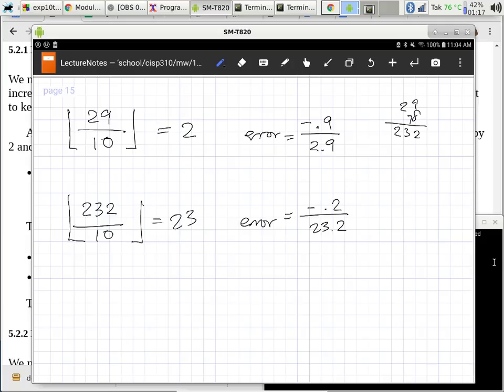The bottom one. If I multiply 29 by, say, 256, and then I divide it by 10, do you think the error is going to increase or decrease? It's going to decrease. So there's a reason why I want to make the integer as large as I possibly can before the division. But regardless of how big I make the numerator, and still using 10 as a denominator, what do you think is the sign of the error? I know the magnitude of the error is going to decrease. What about the sign? Is it going to be the same or not?